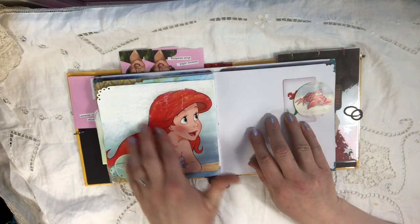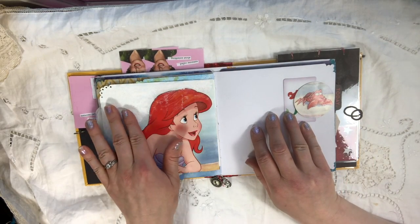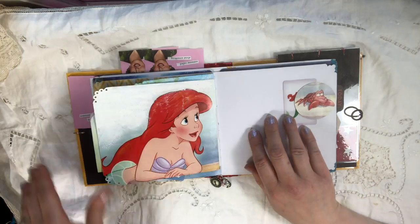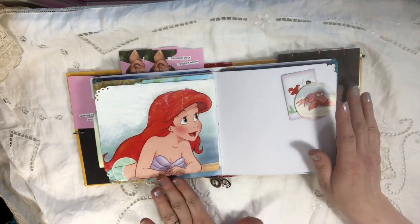And then I used some nice thick gesso, I think it's Vicki Boutin gesso, and covered up some of the writing so that it doesn't distract. And I just like that look better with that.